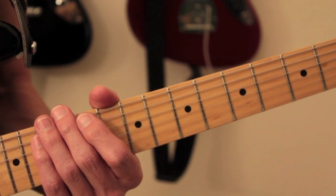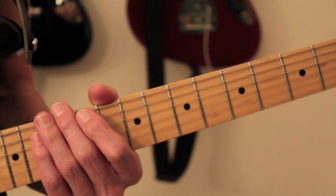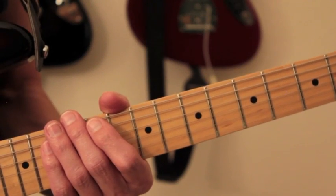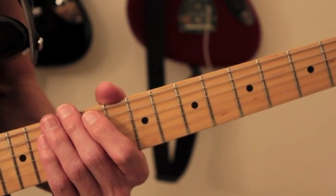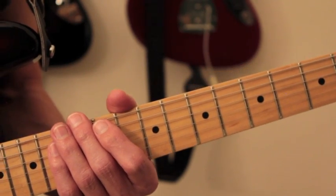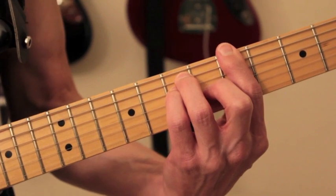Okay, Louie Louie, as played by the Kingsmen. This was a hit in 1963. It's probably the most popular version of Louie Louie. The song is played in the key of A major. I'll play an A major chord.